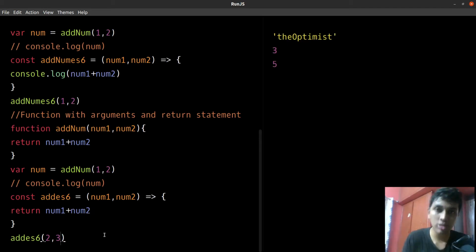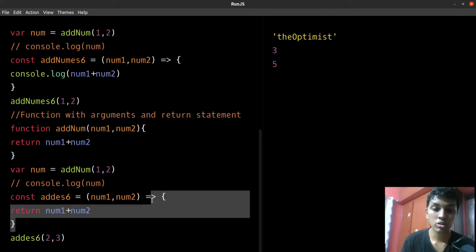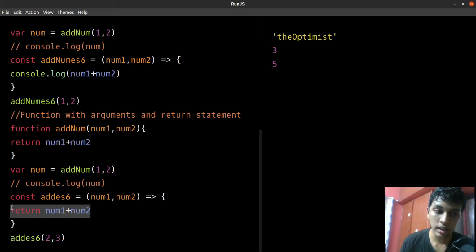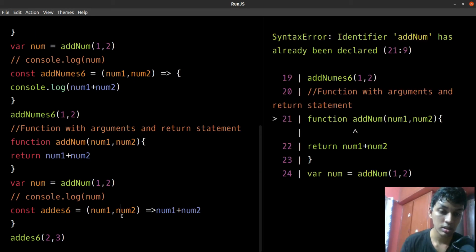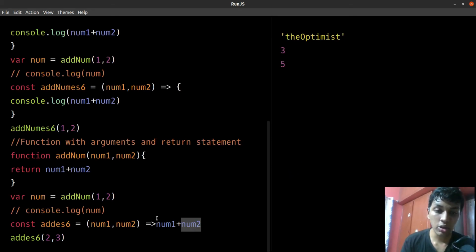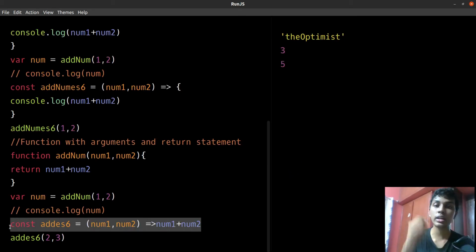and we get 5. Alright, that's not it for today because we have something else to see. Well, I guess you guys don't skip the video when I say alright. So coming back to the topic, if you remember in the beginning, I said arrow functions are a simplified way of writing functions. So this is not the most simplified way of writing an arrow function. If you are writing one line of code, JavaScript says you don't need to add the return statement. You can also remove the curly brackets. And there you go. That is a function written in a single line.